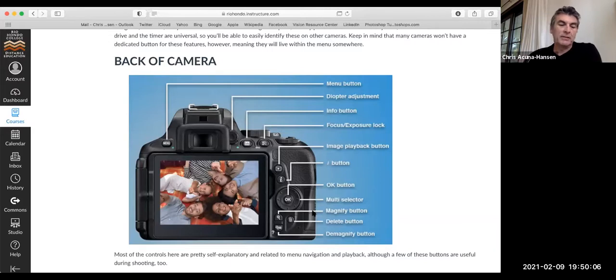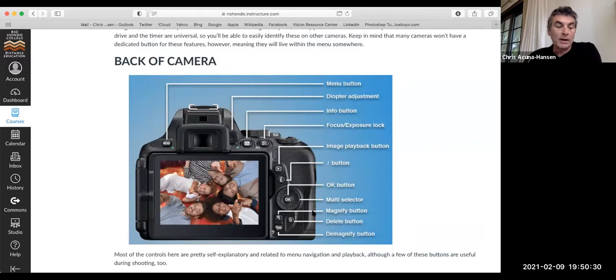Then automatic transmissions came and you just stepped on the gas or stepped on the brake, and it made driving a lot easier for people. But some people still like to drive manual transmissions, people who really like to use a car, people who race their cars, things like that, because it allows you to do things that just turning the automatic transmission over doesn't allow you to do. So same thing with the camera.